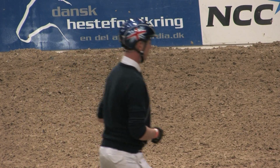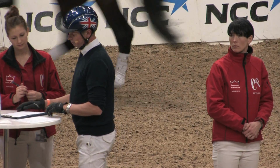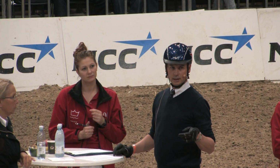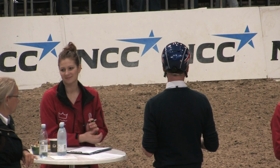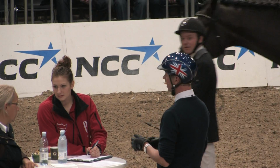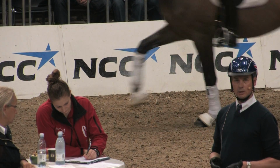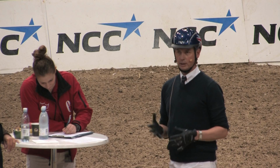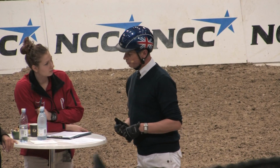Okay, marks. So, the rideability in this horse is very good, but he is, as I said, he feels a little bit greener, a little bit wobblier, he's going to need more time to mature. So nothing to do with what I think his potential is. His walk was not quite as big and loose as the other horses, but his trot and especially his canter feel absolutely like they could be top paces.